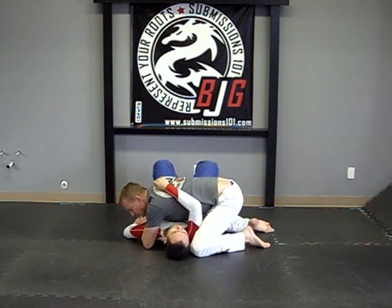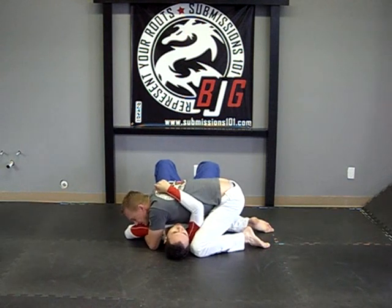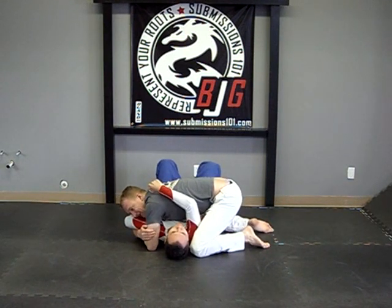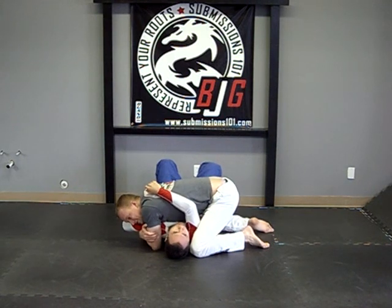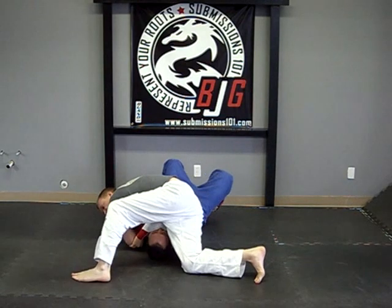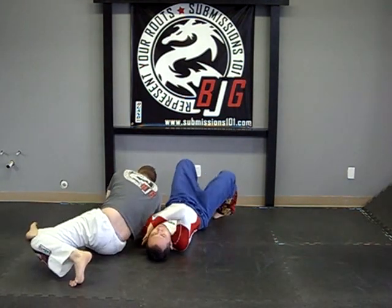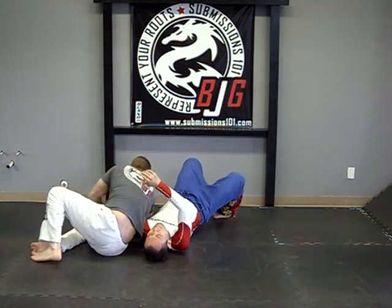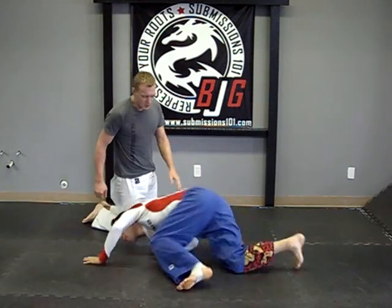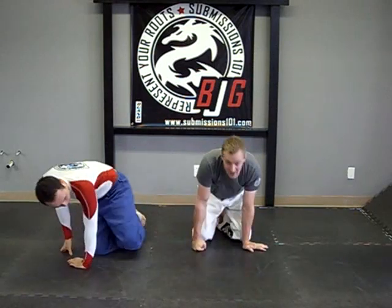I'm then going to feed it underneath, grab onto his wrist, my hand feeds under, I grab on, my other hand lets go, I'm squeezing tight, I shift my hips, there's the scissor, 1, 2, 3. So it's a Kimura shoulder lock from the cross-side position.